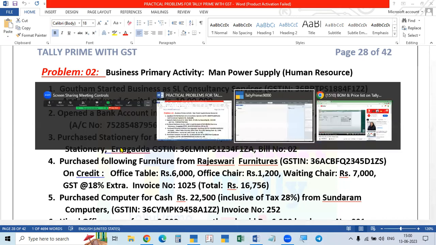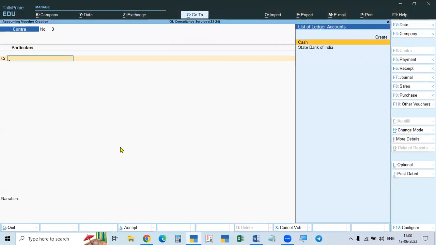See, you can enter in 2 ways. First of all, this is a purchase. Stationery is not a service, it is material purchased for the office, but you are paying tax, and that tax you have to get back. Otherwise, it is simply an expense. You would write it in the payment voucher as stationery expenses, 1000 rupees. But here it includes tax also, so the tax is to be shown separately, and that we get back as ITC.